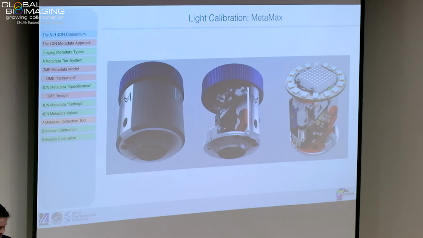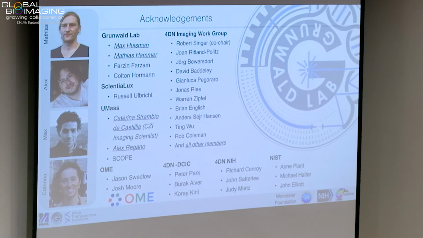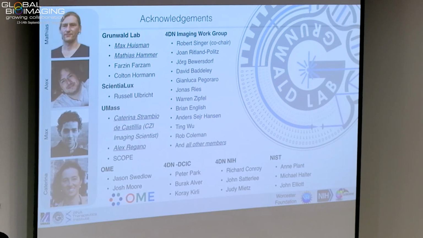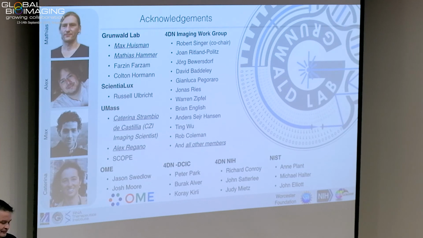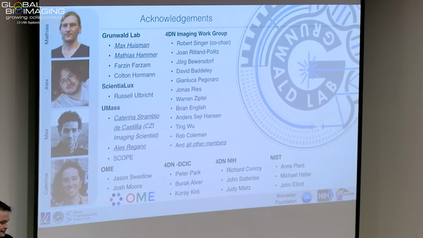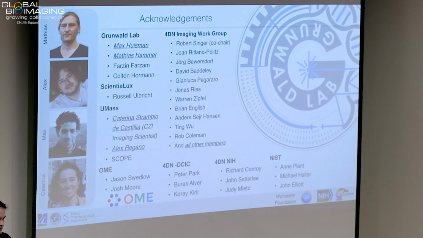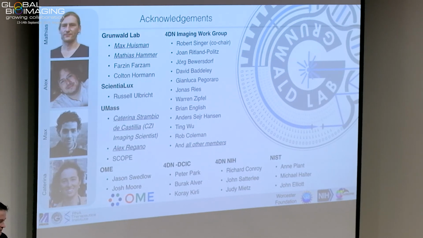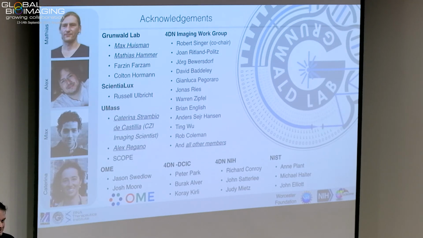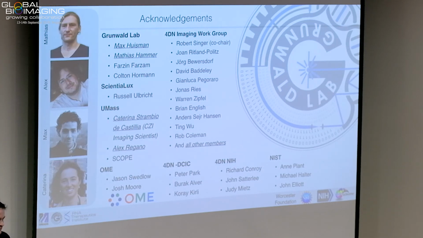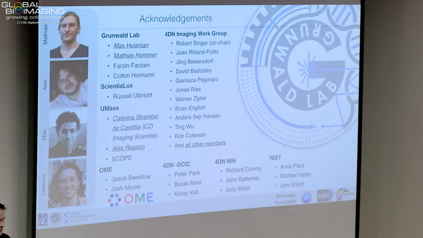And with that, I say thank you so much, and I want to acknowledge that this is not all my work. I can think of all these things, but I can't do them all. There's my lab, where this certainly is a major project, but Max Huisman is the electronics guy who builds for MetaMax. Matthias is the person who worked with Katrina and me to really get this metadata down into a model. Katrina Stromino is a colleague at UMass who became a CCI imaging scientist and really took the work from a long list of parameters into a data model, and Alex Magano, whose lab is a programmer who makes a collection tool. Okay.